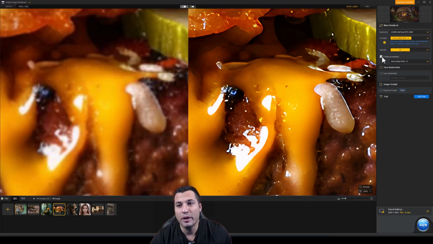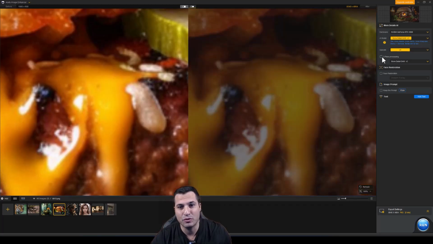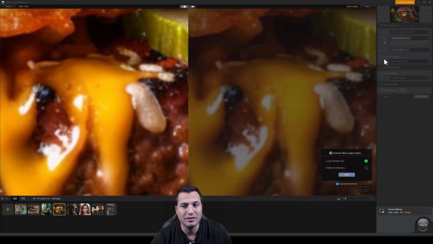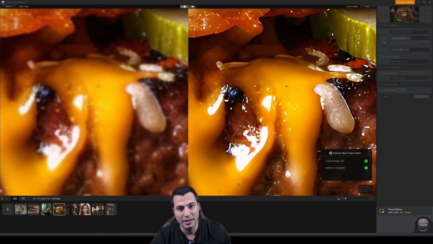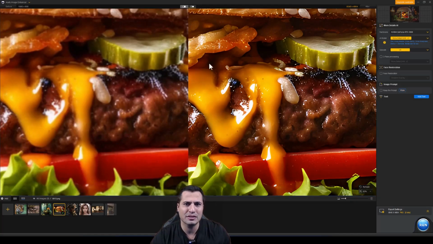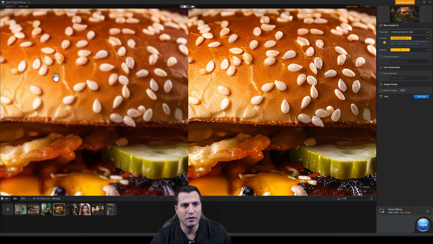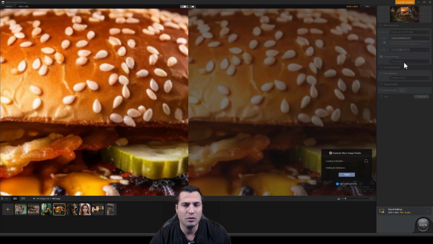Next, it can do a 2-pass process, basically working on the image in 2 stages. If you enable this 2-pass option, it'll download another model for you, which handles the second pass, the second stage of this quality enhancement. The result really depends on the image you're working with. Look, for instance, how much higher the quality has become here. Now, when I enable 2-pass, it goes and does another level of processing on it. You can also test out the other models. Depending on your image, different models might produce different effects.